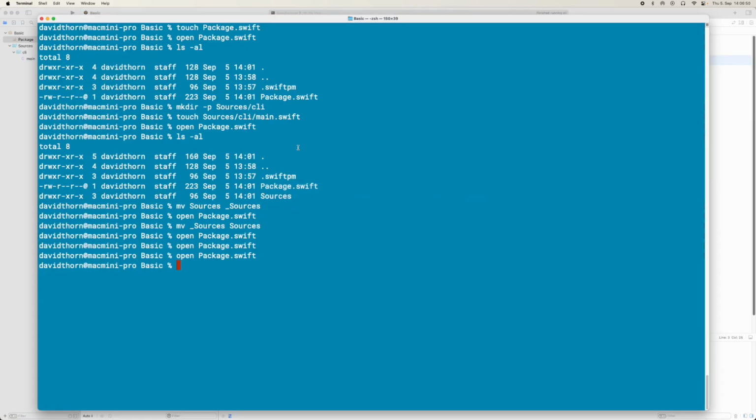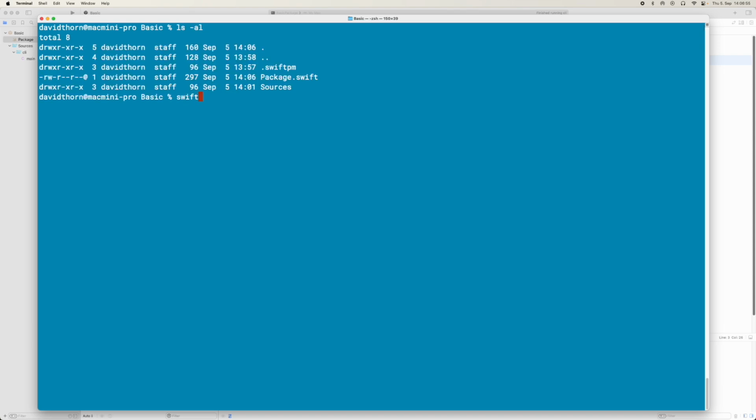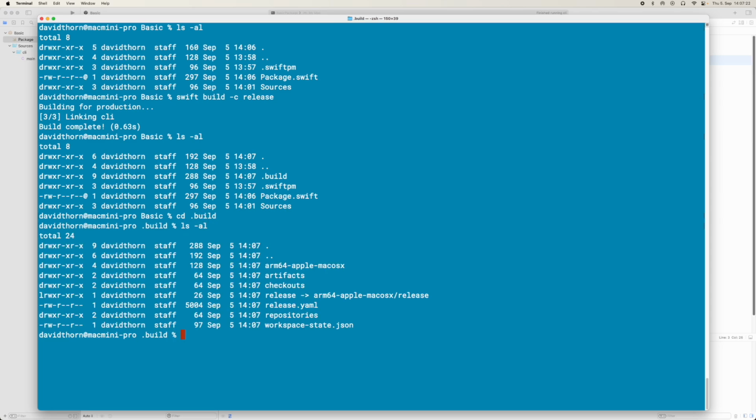So what we want to have a look at now is inside of the directory, and I find this far better just to say swift build from within inside of the directory you are, and we're just going to say -c release, all right? Because it's all well and good doing it for development or debug, but it's always interesting to see how it happens for the release phase, and I don't think enough people show you that, all right? So we now have this build directory, so let's just go into the build directory and have a quick look. And this is the release one that we are interested in.